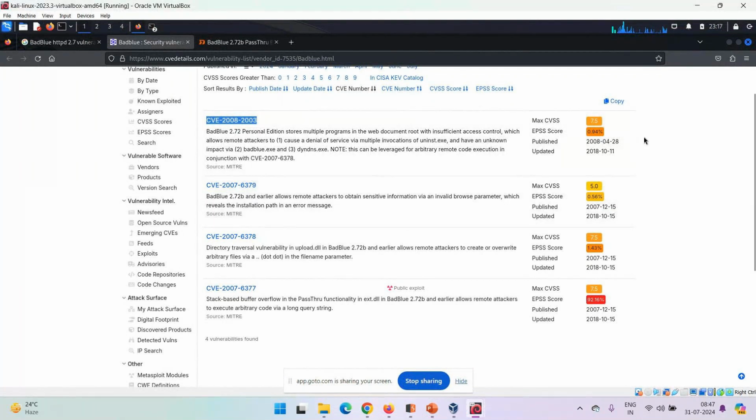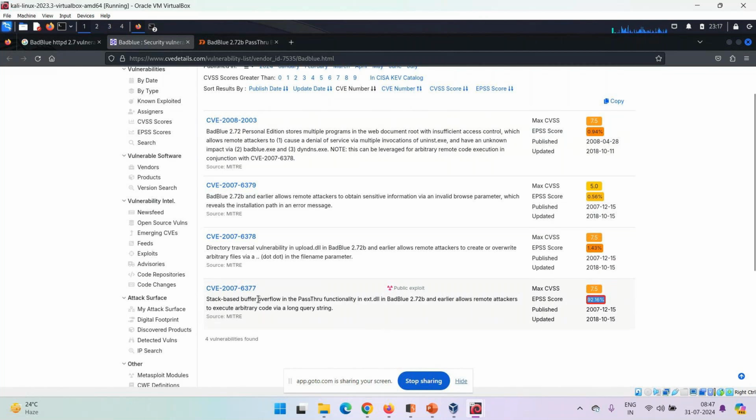Here we have the CVSS score, which is the severity of every vulnerability, and we have the EPSS score. Most of them are like 0.94, 0.56, and 1.43. But if you see the EPSS score over here, which is 92.16, why is it 92.16?